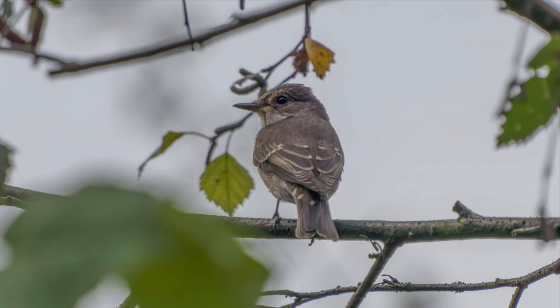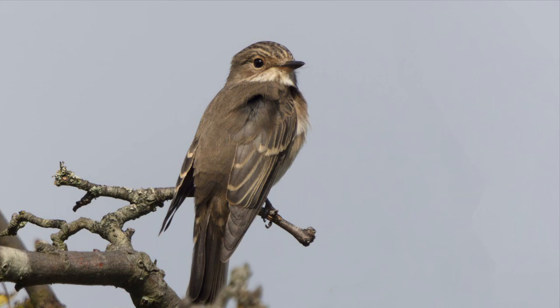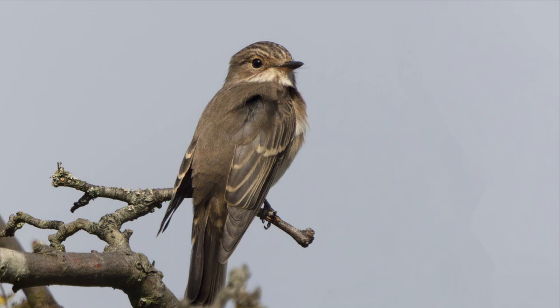And here's one of the other ones I saw. This was near the Hawthorne Lodge. So it's just a lovely green bird. And it's very beautiful to watch. What they do is they sit on the tree and they're flycatchers. They look for a fly and they see a fly and they flutter out, catch it, and come back to the branch. Often the same branch, sometimes a different branch with the fly.